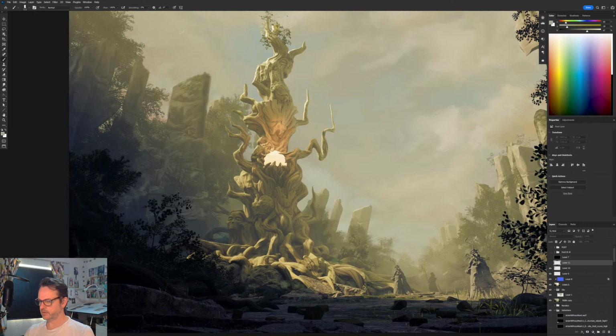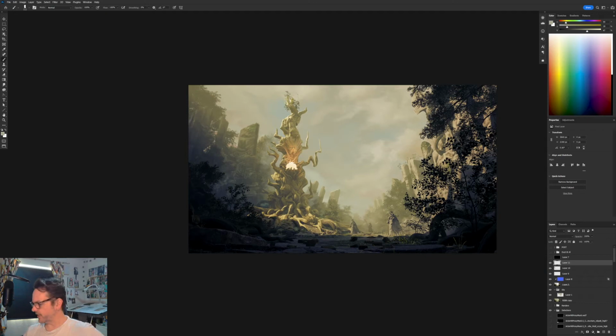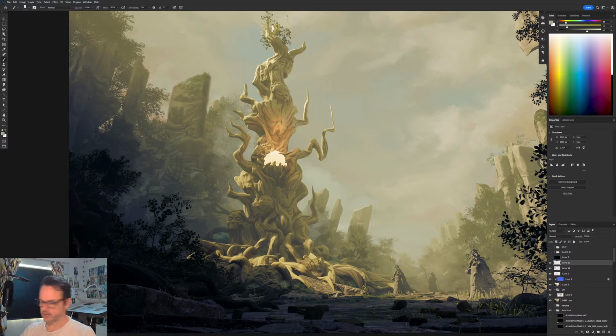So now our eye goes to that tree, and it may be a little strong, and then we can always turn it back. But if you zoom back, you can kind of see it there. So the tree as a subject is standing out a bit more, which is what we want. And I can soften that, or I can make it more painterly if I want. I could go back in and subtly erase some of this, or I could go back in with the mixer brush later, just to make it feel a little bit more like painting.